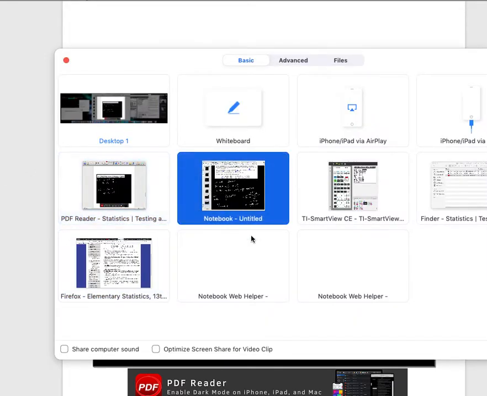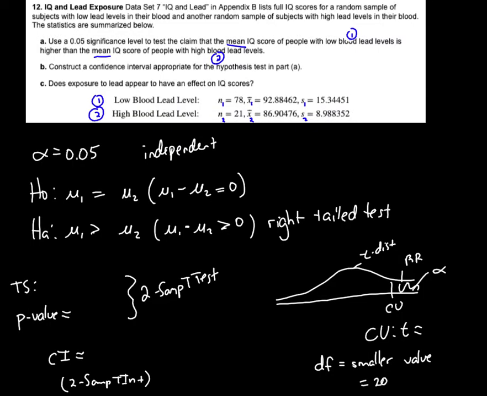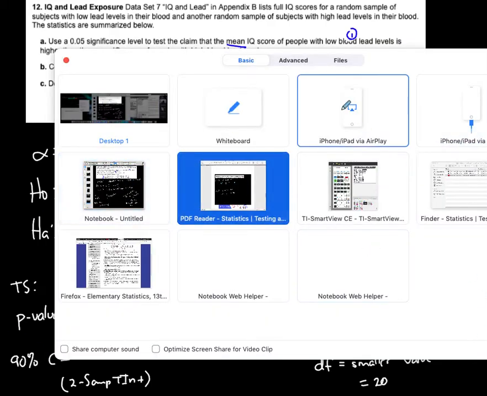So my confidence level is 1 minus twice alpha. So 1 minus twice 0.05, which is 1 minus 0.1, which is 0.9, which means I'm doing a 90% confidence interval. So this is all the stuff that I need. I can do my calculator stuff now. I'm just going to go straight there and find all this info, and then we'll interpret it after.